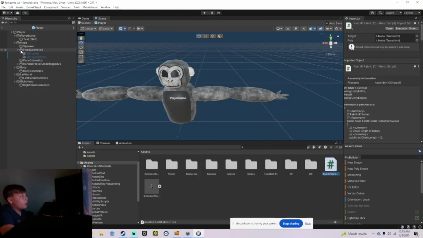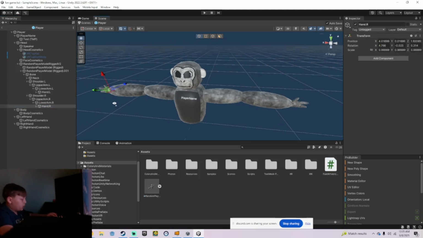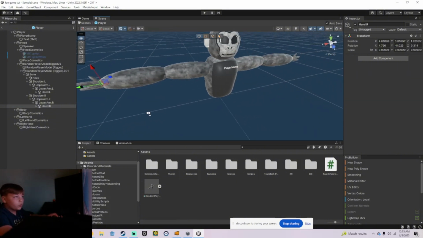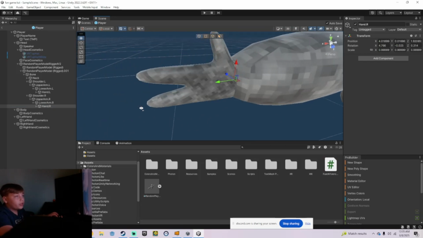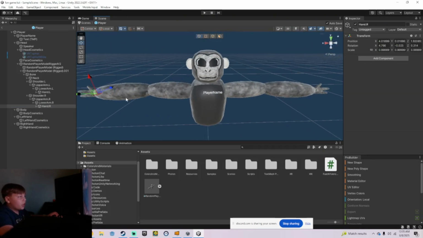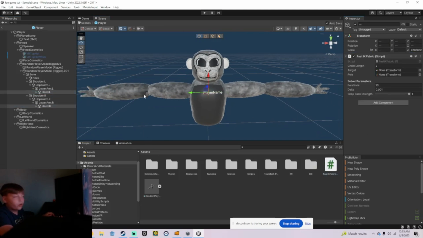And then we're going to drop down our player model all the way down till we find his hands. And if it's bone points 0 to whatever, then you want to drag it down till the wrist joint right here. It also says wrist joint. So you just want to find it all the way down to his wrist, not the hand itself, just the wrist. And then we're going to take hand L and hand R and import the FastIK fabric on there.